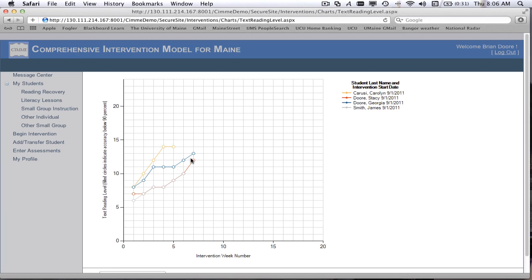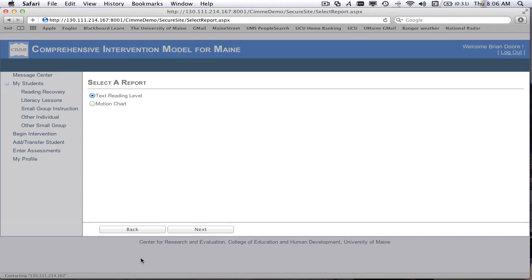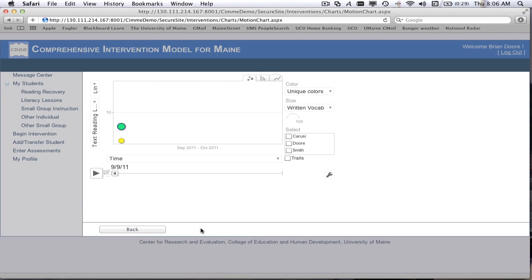And so this is a handy chart to be able to generate as we're thinking about how our groups are doing. We click the back button. We can also look at a motion chart for these same children plotted together. So if we click motion chart and then click Next, and remember I had several children all selected at once. So I'm going to select my students all together here.